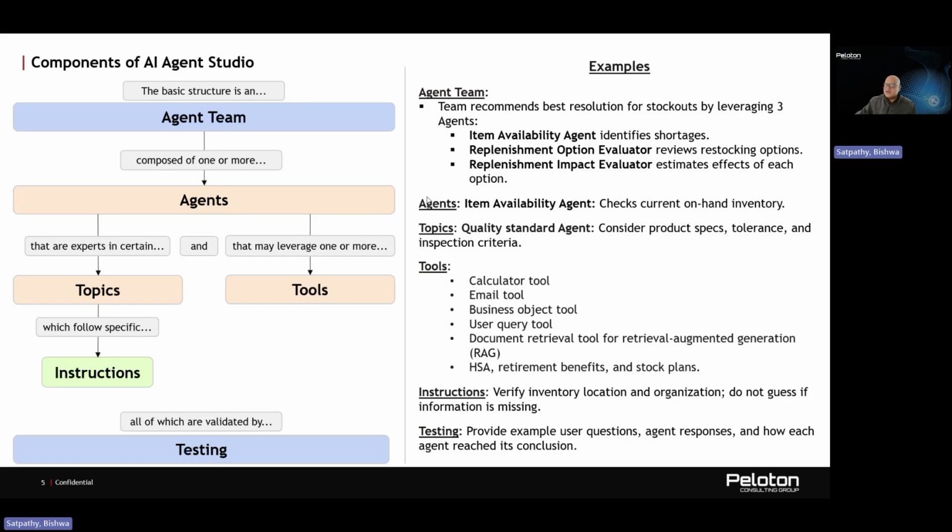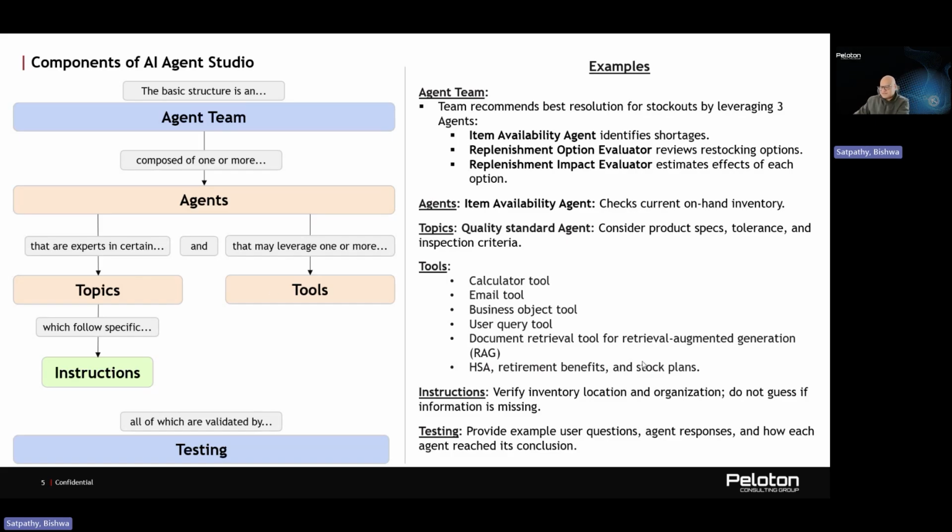Then the topic would be, your role is only to respond about inventory information. So in this case, we can say more on the information side, and you don't respond to any of the inspection type of questionnaire. So with these two, we give the directions to the agent. The agent can run these tools, and we do the testing by asking the agent to do different things, and how we validate that response.